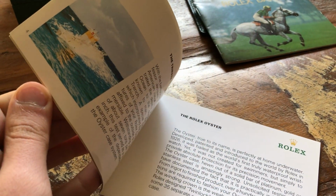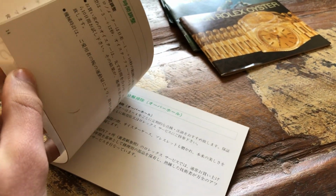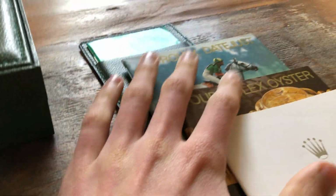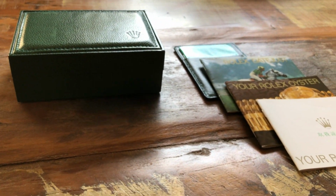If you are in the market for one of these, you've probably seen this like a bajillion times, so I won't spend too much time on this. I also got the Japanese translation, which was handed out back then, but I don't necessarily need this. Wow, is that it? Oh yeah, there's an eyelash. Well, whatever. So now that you've seen this, this is what usually should come with your watch. Usually also a chronometer certificate that has the watch's serial number on it and whatnot. But this one unfortunately didn't come with it, but that meant that I got a rather good price for it.